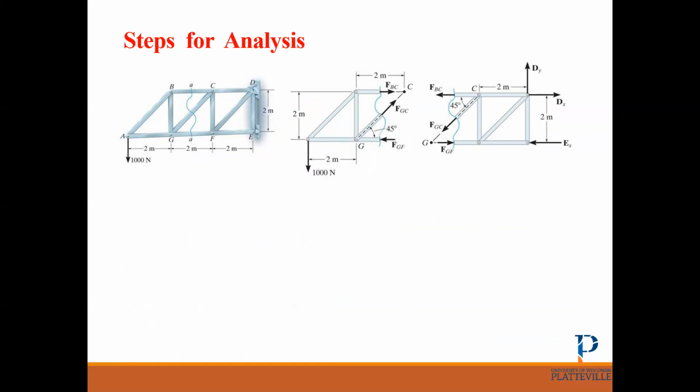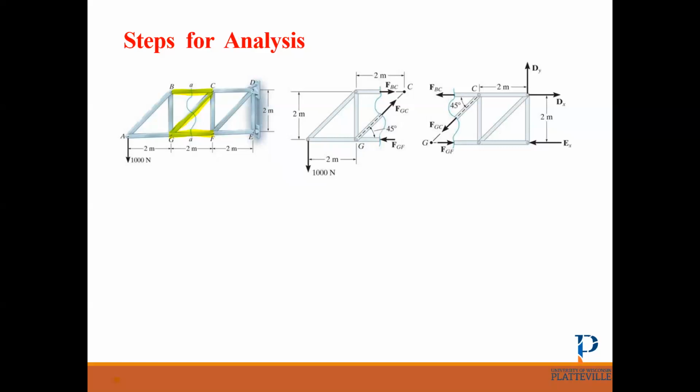First, we need to find where a good cut is, where we can cut the truss and find the internal force. So in this truss, if they ask to find the internal force in members BC, CG, and GF, where is a good cut? Usually the good cut is where we can cut the members we want to know, and the maximum number is 3. So in the next step, we have this cut.